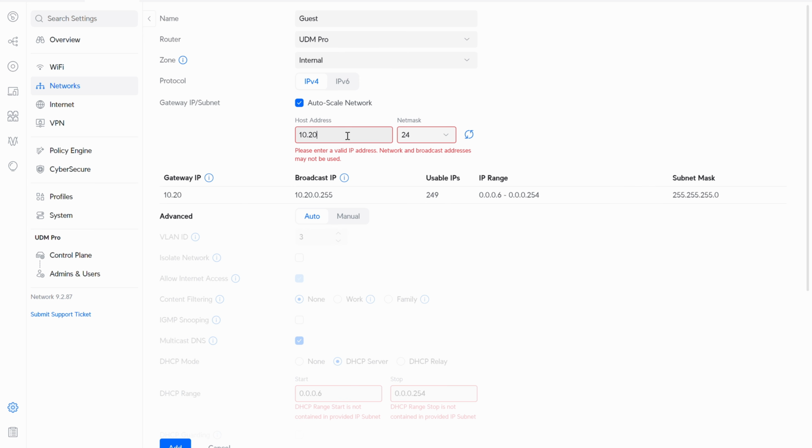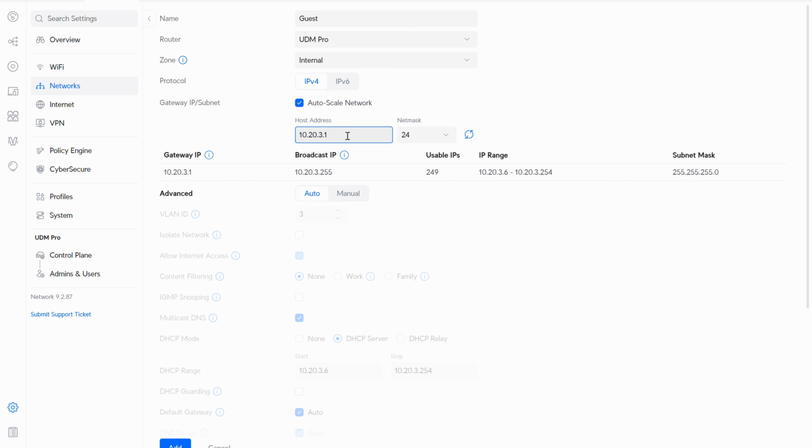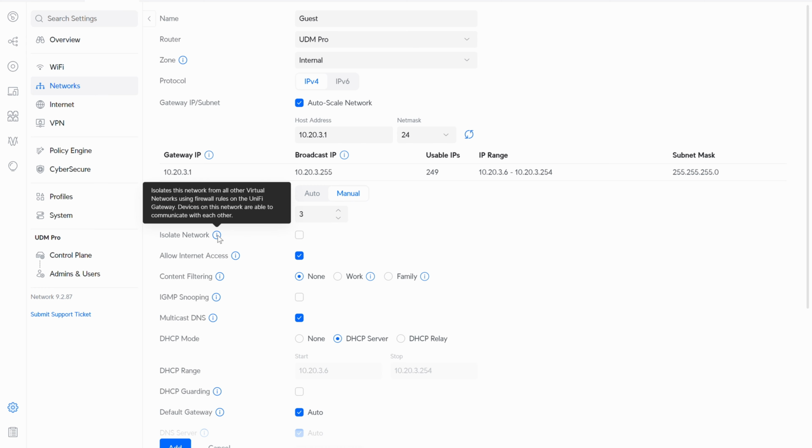I've left all the settings default so far, but on the guest network, let's turn network isolation on. This will add a rule to the firewall that prevents traffic from other VLANs. We'll also turn multicast DNS off so IoT and other devices can't broadcast traffic to and from this network. Now that we have that done, let's create a wireless network.